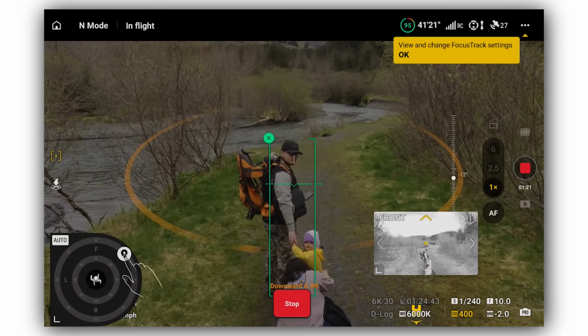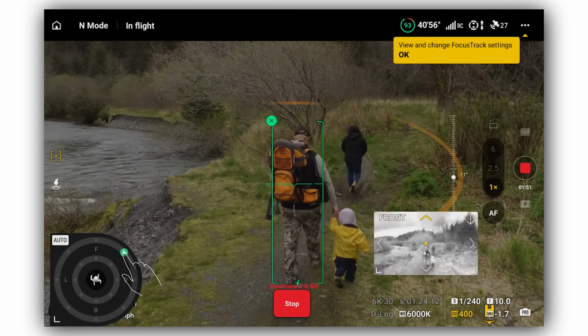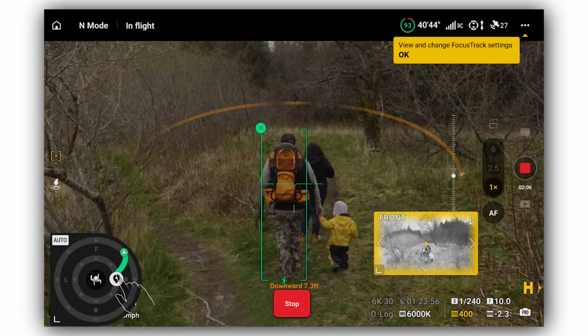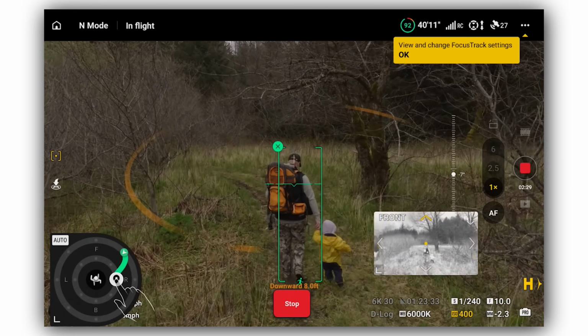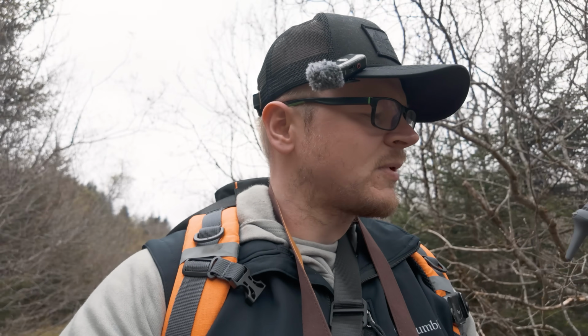Well, it didn't take long for the active track to fail with the Mavic 4 Pro. I was going through some thin branches here, and it crashed right into all of them. Like I said in my previous video, I didn't want to really test the active track too much. If the drone crashes, or if I lose it, there is no DJI Care available yet, and it's kind of the reason why I was hesitant to test it. But I said I'd stay away from the river, and sure enough, it did crash. So just one propeller is the only issue.